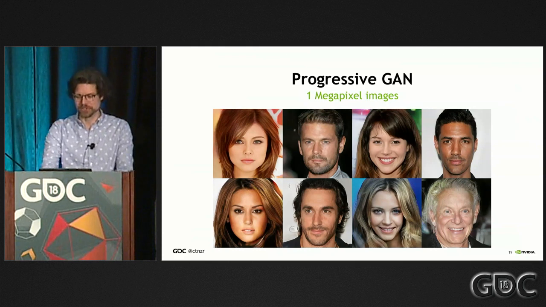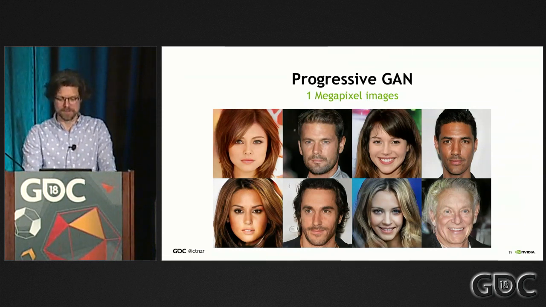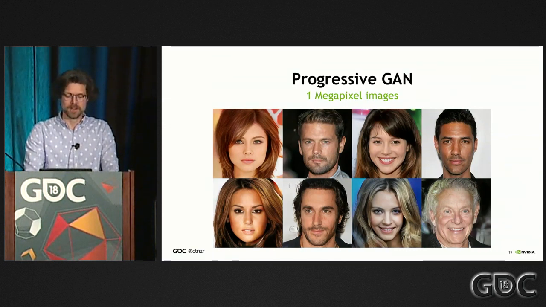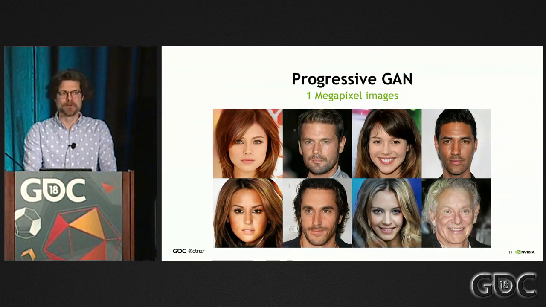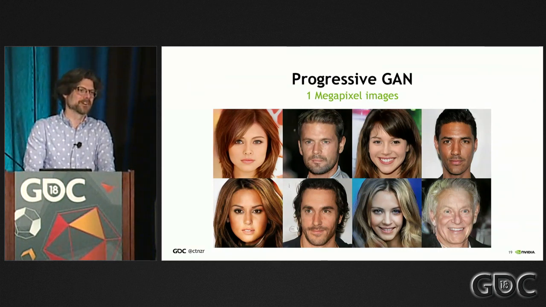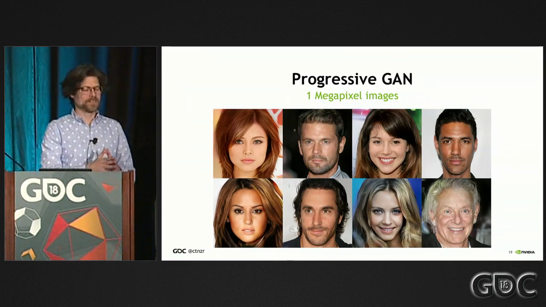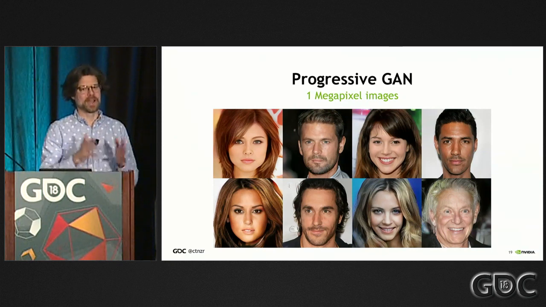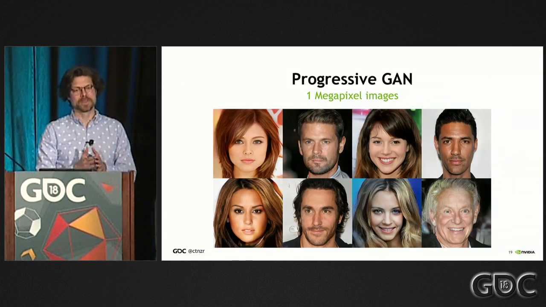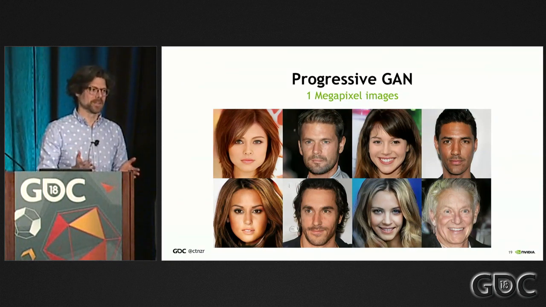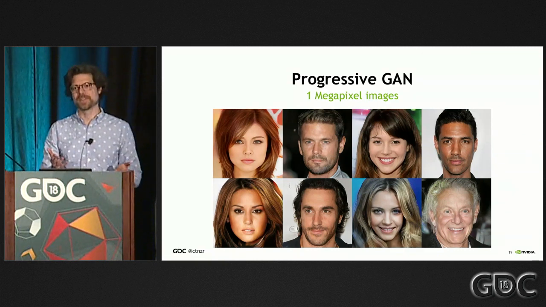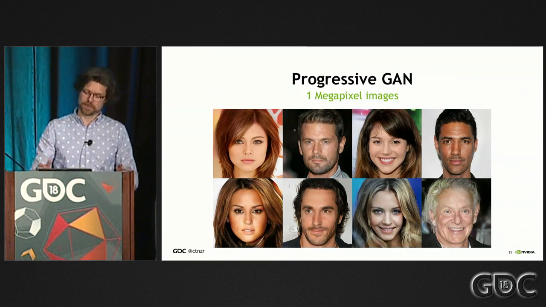When I look at these pictures, it's very hard for me on many of them to realize that these were generated by random numbers and a neural network. These are not actual real celebrities. So imagine what kinds of content you could create for your games if you wanted to. If you can figure out a corpus of images and put together tens of thousands of images of something, you can train a model to create more instances of that thing. It seems like a really interesting idea.